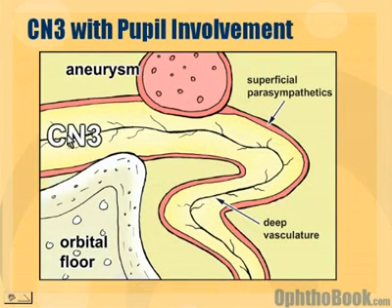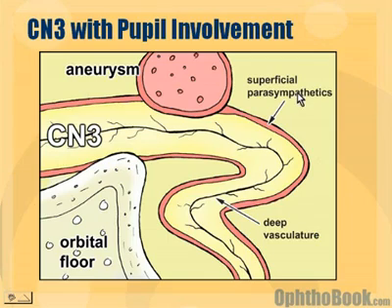So, if we think of our cranial nerve 3 here, it's traveling from the brain and it's going towards the eye. Deep inside all the cranial nerves, well, really any nerve, is vasculature. Nerves need a blood supply too if they're going to survive. And you can imagine that the vasculature in nerves is usually pretty deep. It's deep inside that nerve, and if you have high blood pressure or diabetes and it hits that nerve and knocks it out, well, it's going to hit it deep and usually gives you pretty substantial findings.